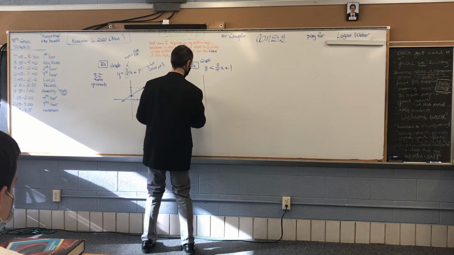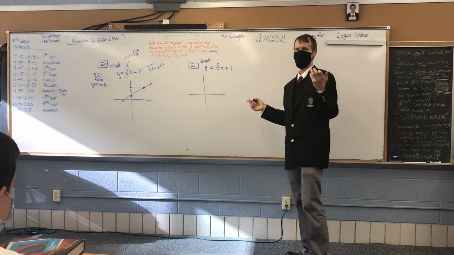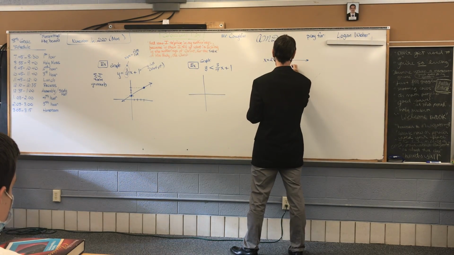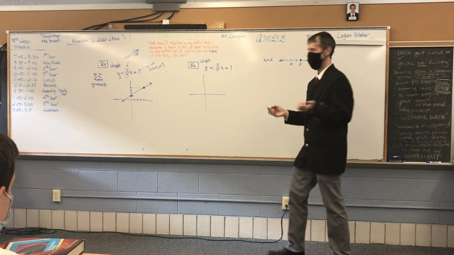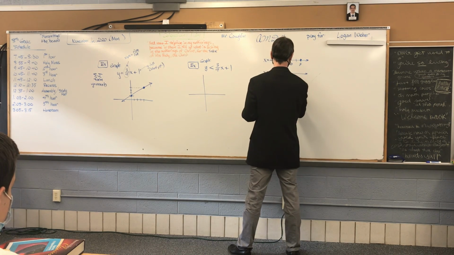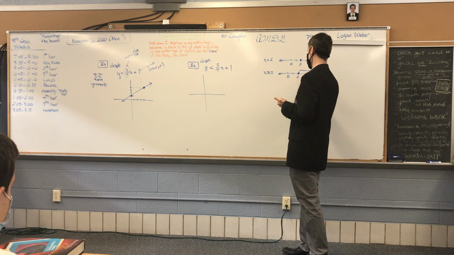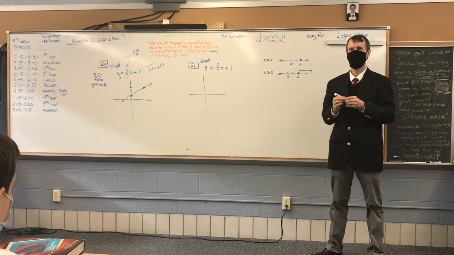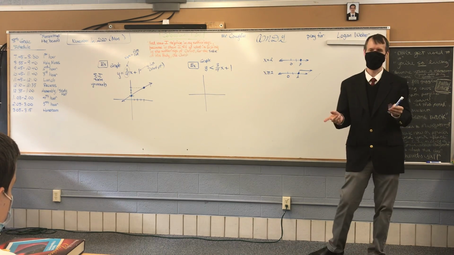And I'll give you a little bit of a review. You remember when we graphed on a number line? Way back when? If you had x equals 2, you just go on a number line, here's 0, you go over to 2 and you put a solid dot, and that's it. And then if I did x is greater than or equal to 2, you go over to 2, you put a solid dot, but you also shade to the right. Remember that? Solid or dotted lines, depending on which one you need.